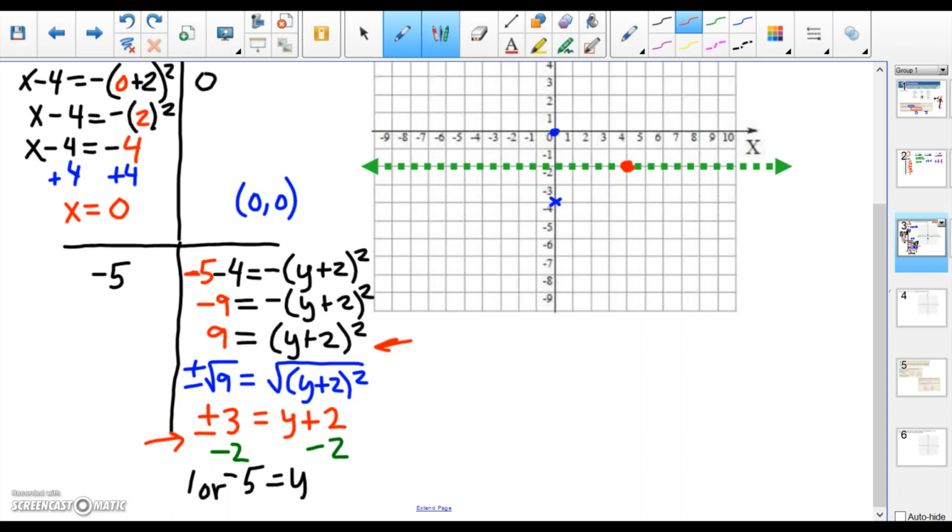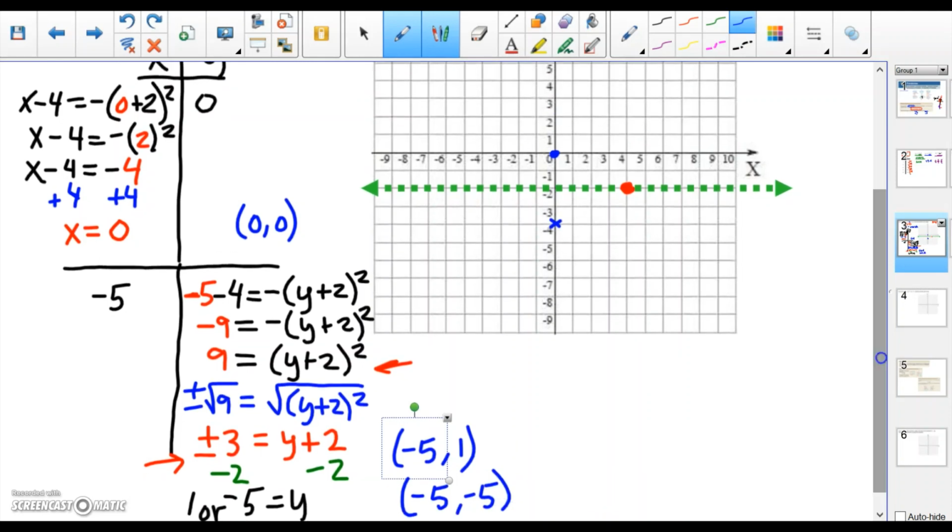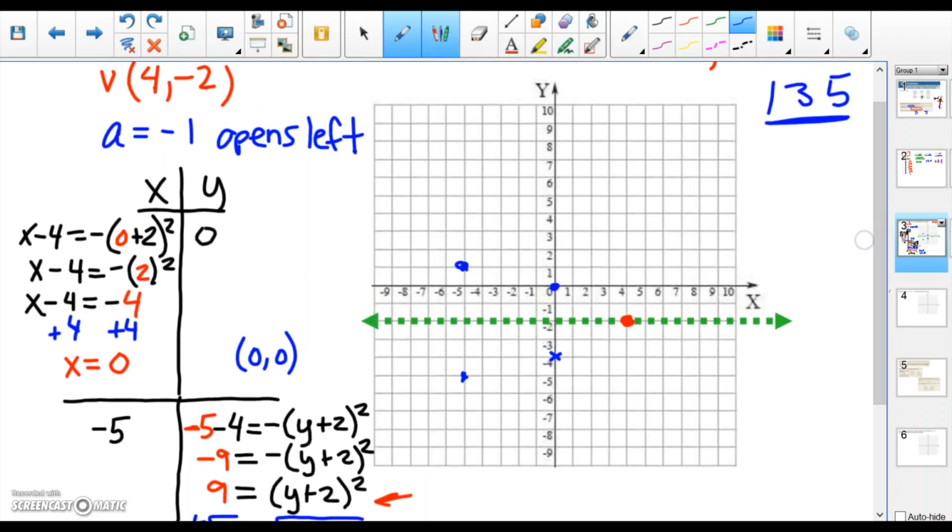So you actually have 2 points here. Remember we plugged in -5, so you have -5 comma 1. And you also have -5 comma -5. So when we graph that, we actually have 2 points. -5 comma 1 is right there. -5 comma -5 is right there. Now we didn't really need that because we could have used symmetry. But we've got 5 points for our sideways parabola, and that's probably going to be good enough.